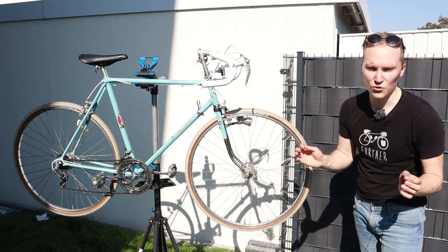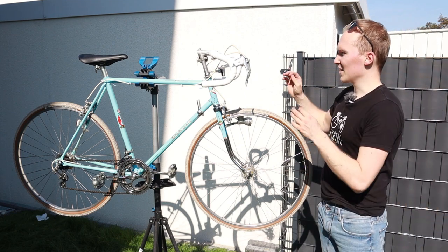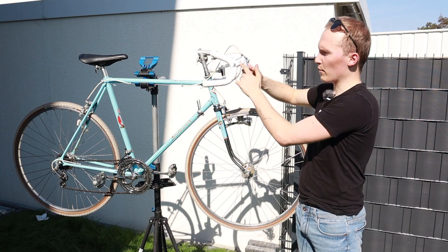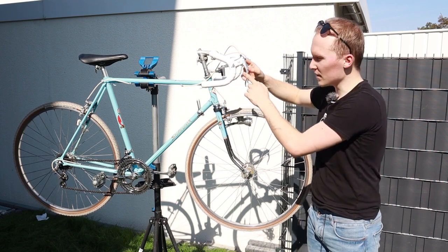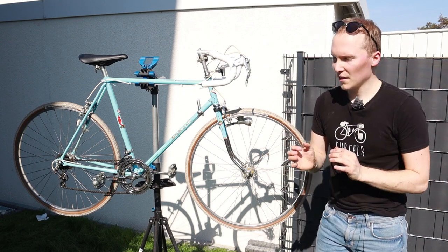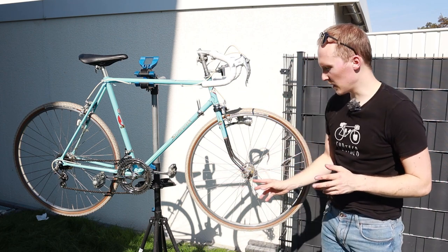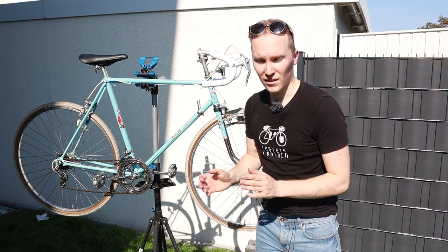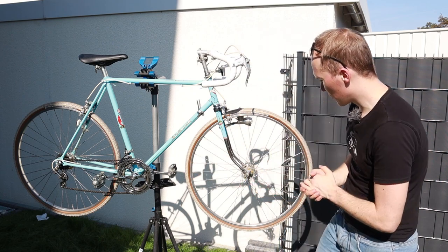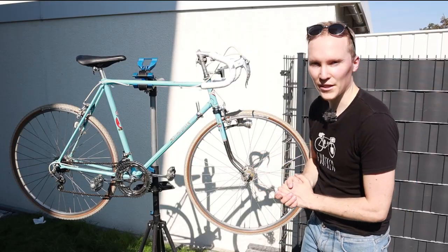He got some new bikes so he wanted to sell this, and I'm so lucky he gave it to me. We set it up with some nice white handlebars. The only thing missing is the hoods — those rubbers — I think we're going with brown ones, but I'll do that on a later day. Any difficulties? The tires went on super fine — I was really glad I could squeeze those 32c tires on this wheel set. Putting the wheels back in was also not difficult thanks to these old-school clampers. I love them — they fit very much with the bicycle.